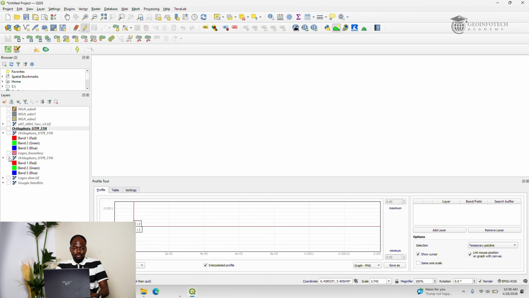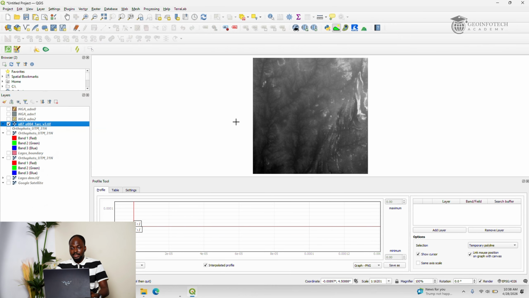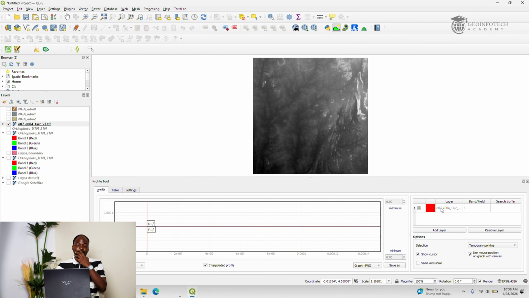All you need to do is load an orthophoto, or you load a DEM. So I'm going to load this DEM. As you can see, we have a DEM here, and all you need to do is add the layer. Once you have added the layer, you'll be able to get the profile that shows you the height from a particular point to another point on that surface.